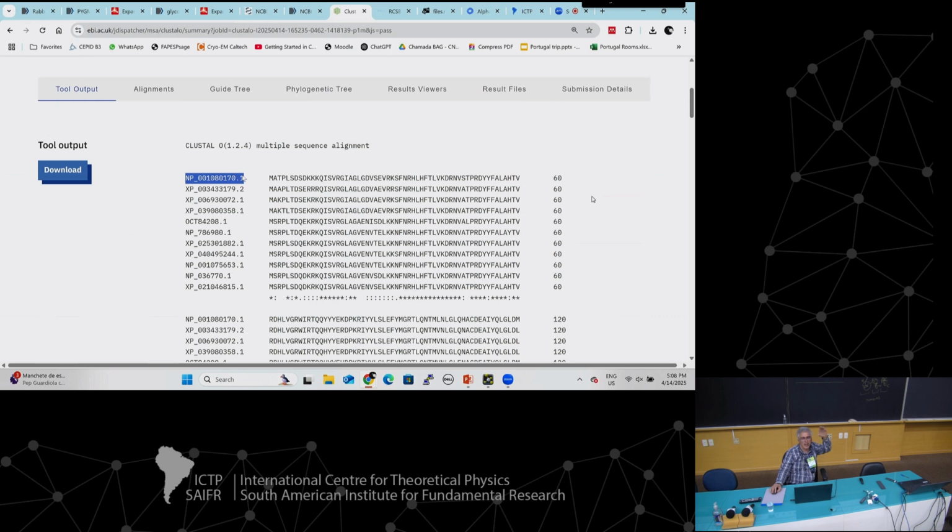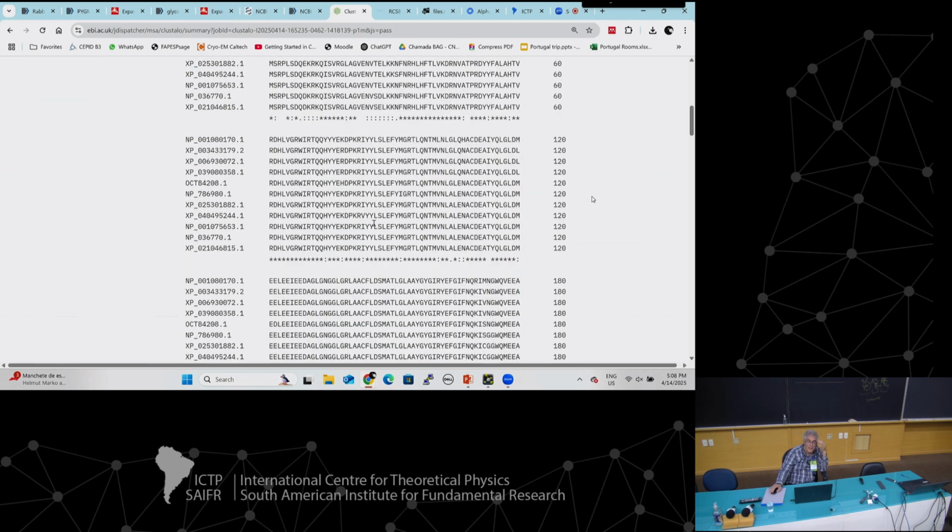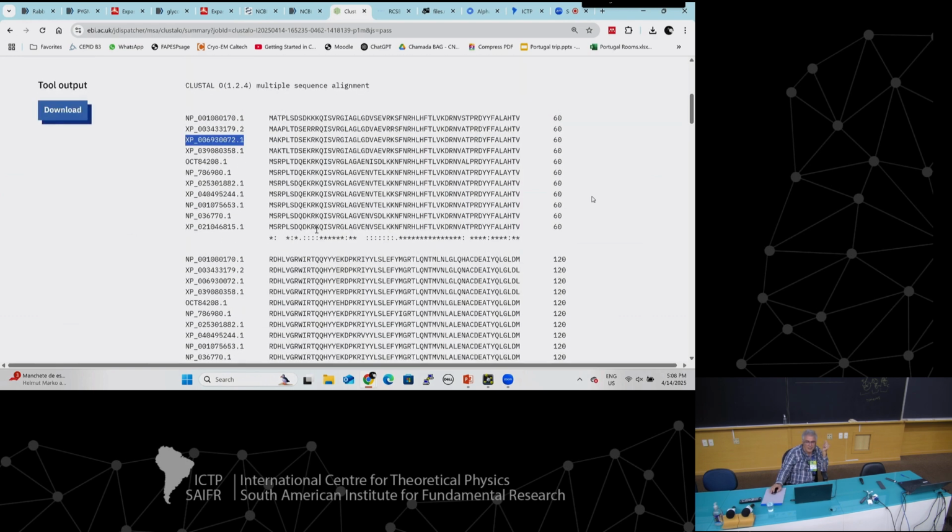This comes from the first line of the FASTA file. You can change this. I could have written rabbit muscle here and cat muscle here and then Xenopus brain here or something like that. So here, it's aligning them. And you can see at the very bottom, there's a line with asterisks, which say that all of the proteins have the same amino acid at that position. If there's a colon, or two dots, then it says that at this position, there are amino acids that are very similar to each other.